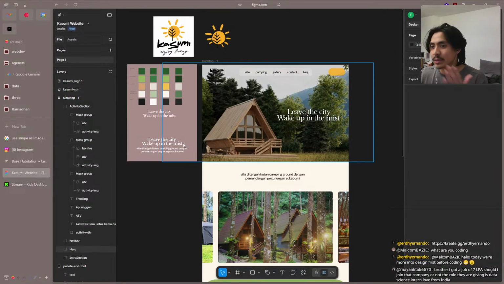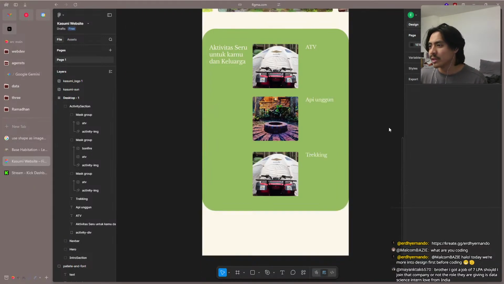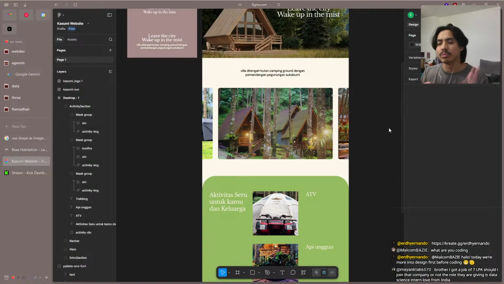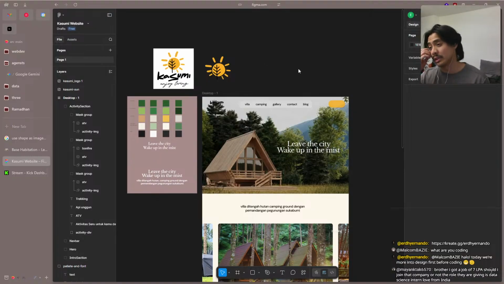But at least we have a little bit of progress, bit by bit, even though it probably would be easier if I prompt directly. I kind of want to say, have this screenshot, use this, make this effect, things like that, so that it's clear and not messy and all over the place. So at least it has a reference of how it is. The design is probably not the best, but it is what it is.